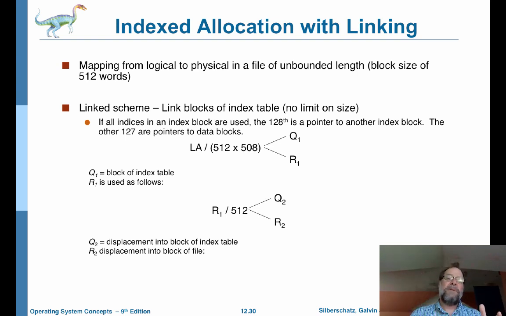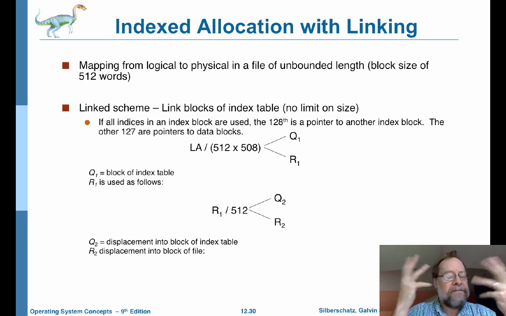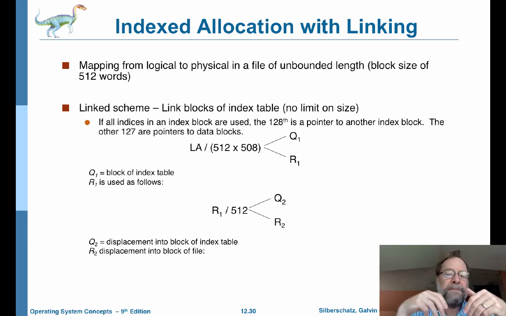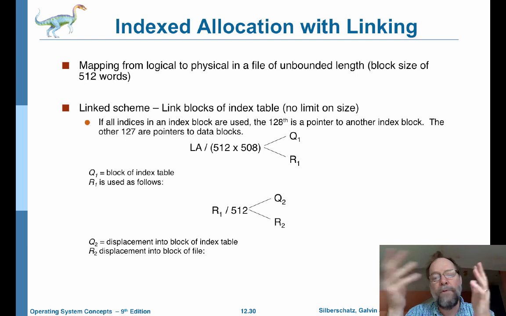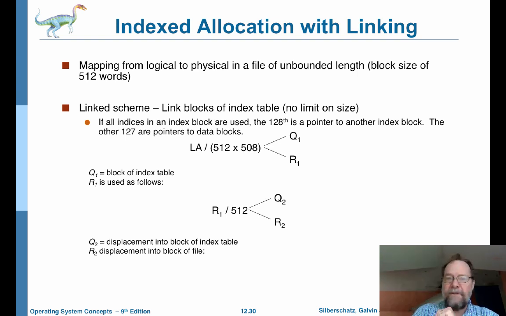So the index blocks contain references to data blocks, but if they're completely full, the last, or the 128th entry in the index block, is a pointer to another index block. And that way you can get arbitrarily large files. There's no limit on the size you could have. This does reintroduce our problem of the linked list scheme, where again you have some fragility, right? If one of the index blocks goes bad, then you've broken that linked list. And again, you have the other problems with the linked scheme where you have to move the heads around a lot. But that's the concept of an index block.